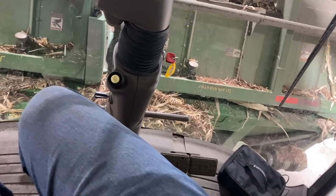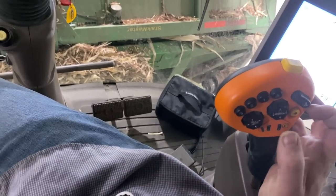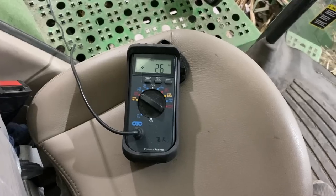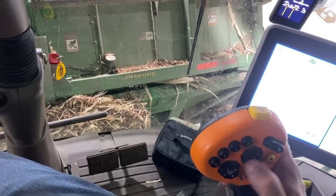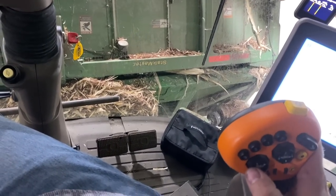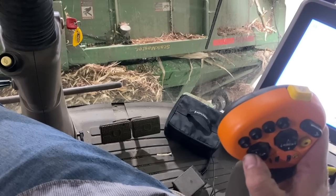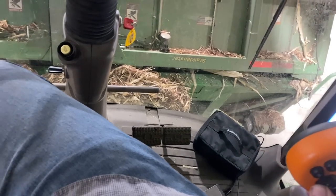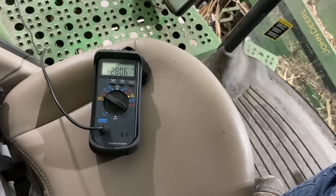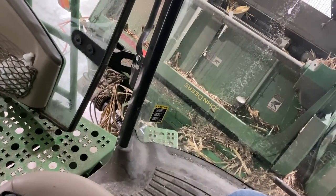And the header tilts. But if I let go of this button, we lose our load sense signal, and now nothing will work. So only whenever I fool the circuit and I load the circuit with load sense and I move the swash plate on the pump, that's the only way I can get the header to move.